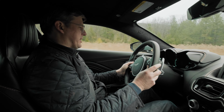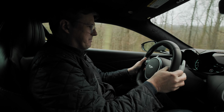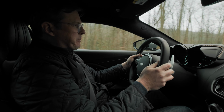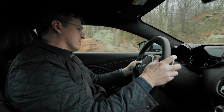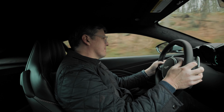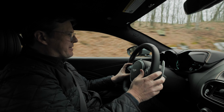I mean, I just thought for a second, I wonder if I'm going a little quick. 80 miles an hour on a 40 mile an hour road, and it wasn't even really trying. At half throttle, just kind of letting momentum go. The performance standard among cars has become ridiculous, and this car is a good example of it. All right, that's a little too rapid, I think. Yeah, the performance level is so high.